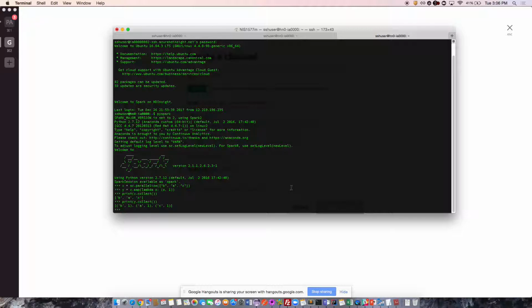You are able to connect and execute it. Whoever was able to execute, can you do Control C, exit out of this, so that others can also try it out. PySpark.